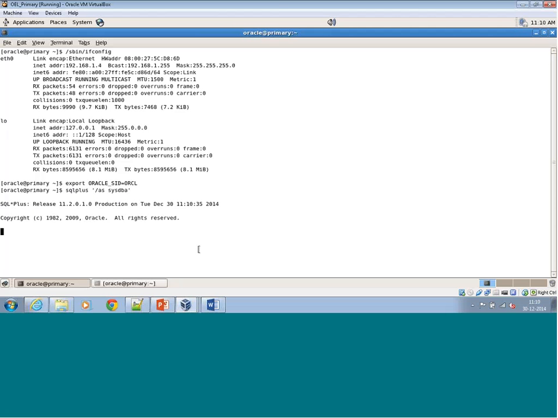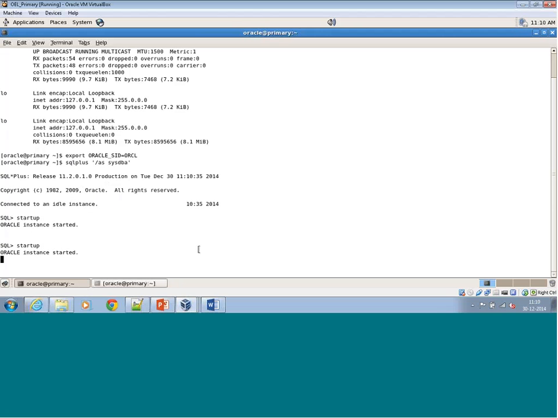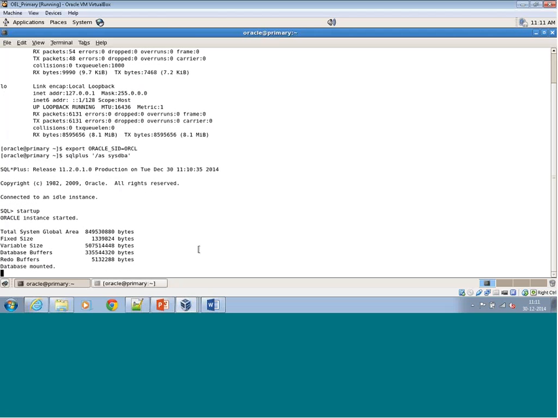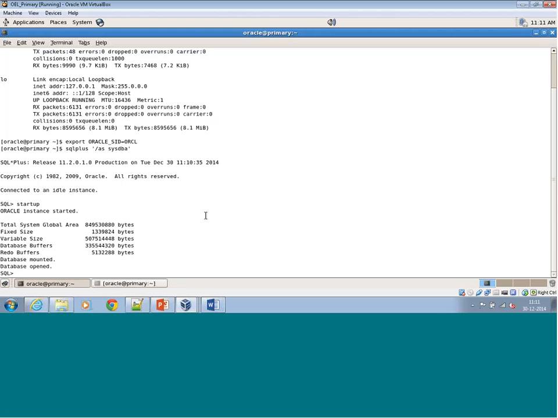So this is my primary database, ORCL. The database is not started up. I'll just start up the database over here. So here we have the primary database ORCL mounted and open.